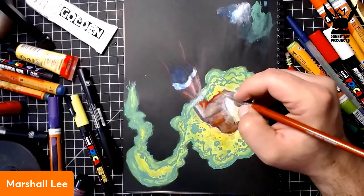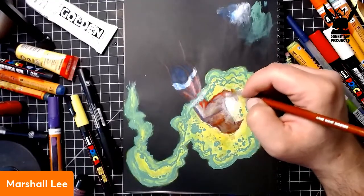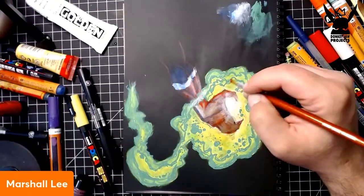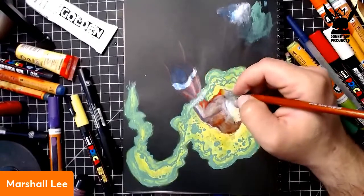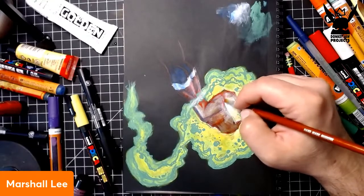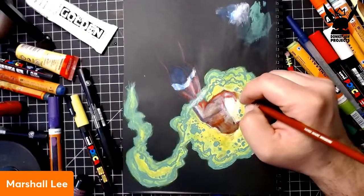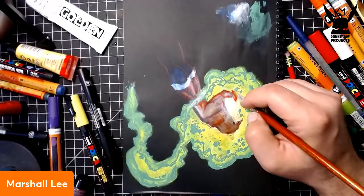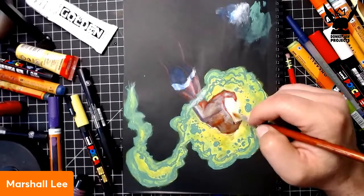I tend not to trace too much in general, but maybe sometimes I'll knock out the shapes of a cityscape. I don't know if this is even right, but I'll get the shapes down, then throw the reference away and draw my own buildings. I at least got the perspective down instead of mapping it out myself. There's been times where I've done that. I'm not saying you should do one thing or another. I wouldn't judge an artist for doing that, but there are certain lengths some artists go to that I don't like so much. It's too much. But that's just me.